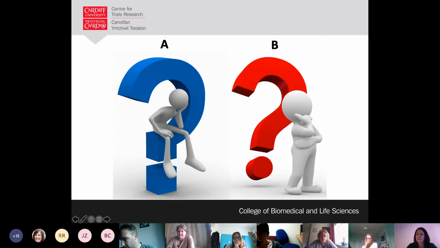And then there's camp B, which is where people don't specifically have an idea or a question, but they know that they want to get involved in research, or they've been encouraged to get involved in research by their manager or their department. And so they're looking for a question to answer. And usually I would ask for a show of hands, but it's a little trickier when we're on Teams. But I'm sure there's probably some of both of you here today.